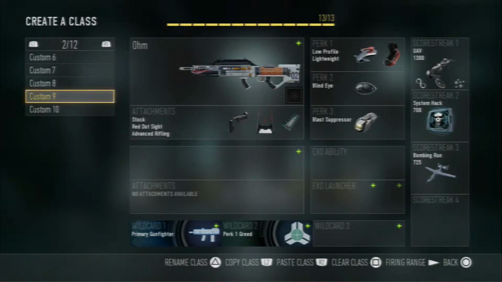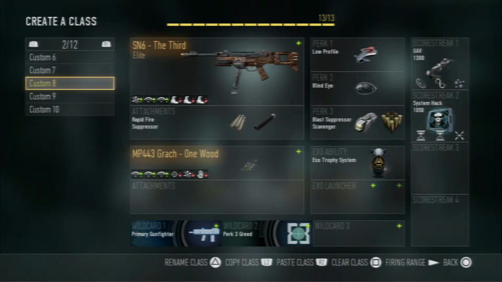Got the OHM back on again, with the stock, the red dot sight and advanced rifling. Perks are low profile and lightweight, blind eye and blast suppressor, with score streaks being UAV, system hack and the bombing run. Next we've got the, oh my god, this gun. Yes, the SN6 III with rapid fire and suppressor.